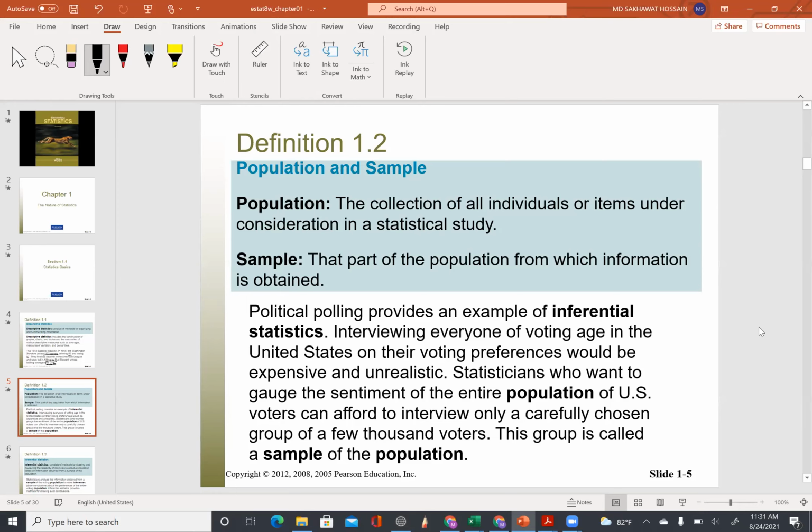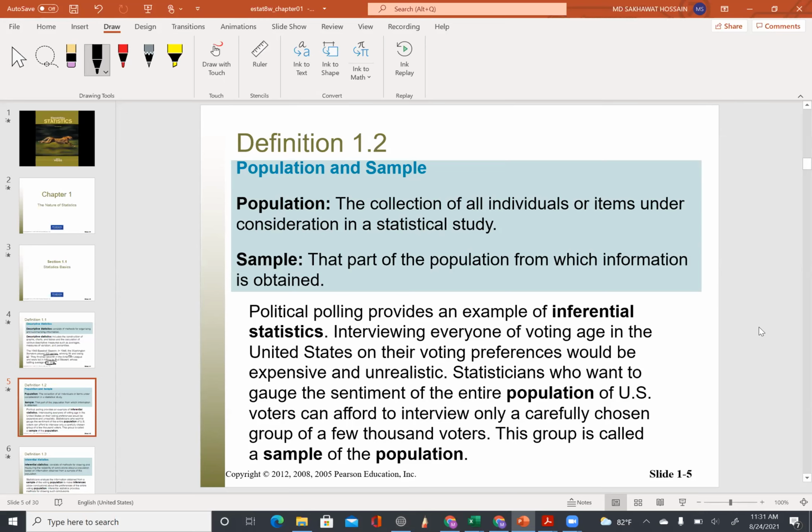We want to know the average score in the first exam for the Math 2300 students. Since this is not a big class and the number of students is not very large, we can collect information from each individual. But think about another example. If we want to know the average height of all US adults, it is very expensive, time consuming and unrealistic to measure the height of all US adults and then calculate the average.